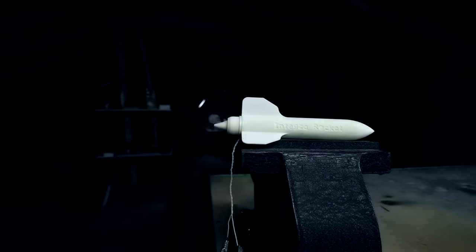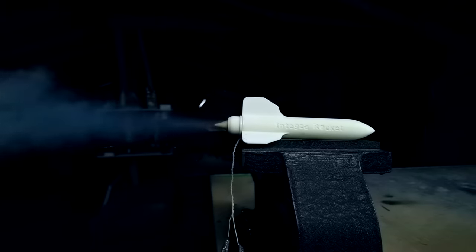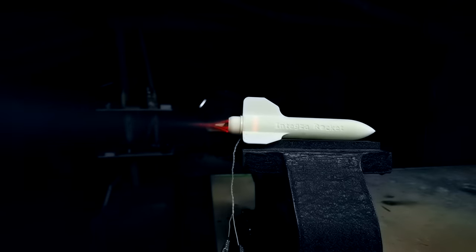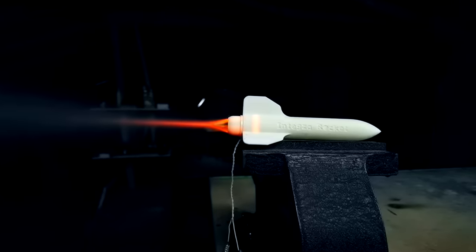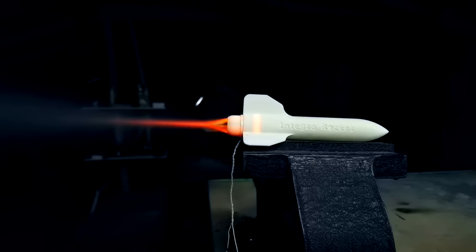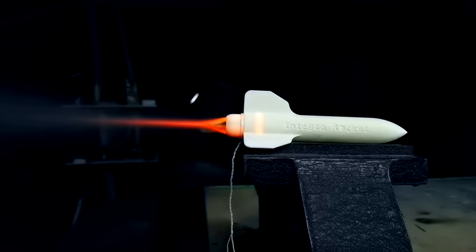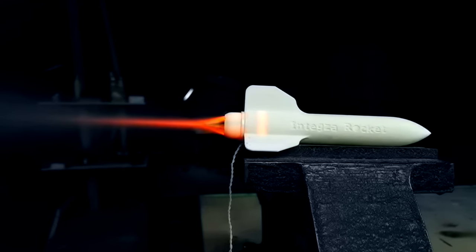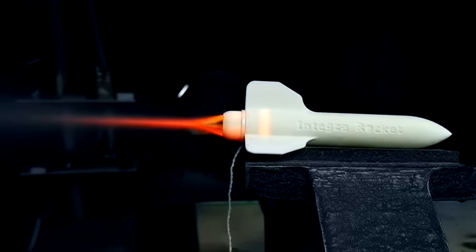3, 2, 1... Let us stop at this frame and admire how beautiful it is. How the gases are glowing and perfectly aligned with the axis of the nozzle. Everything is perfect, and we should enjoy it, because life is about that, enjoying the present moment, because the next moment might not be so good. And in this case it's not. The rocket exploded.